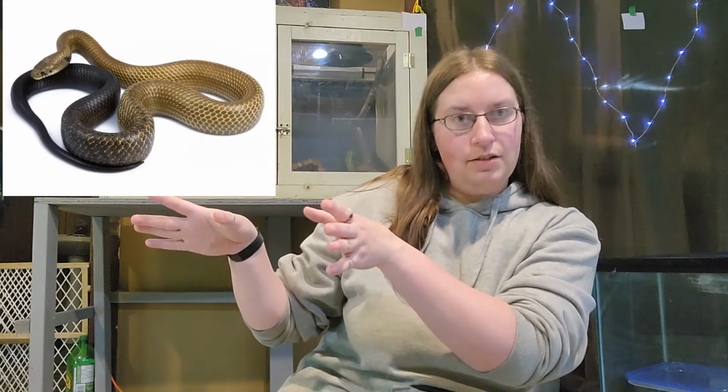So I just wanted to update you. Like I said before, I had a yellow-tailed Karibo. This one is going to be a black-tailed Karibo. So I will post a picture here of a full-grown adult black-tailed Karibo, so you can know what he's going to look like as a full-grown. It's going to be amazing. Their sizes are the same, so I'm going to be getting a male. As a full-grown, he's going to be anywhere between 7 to 9 feet long.